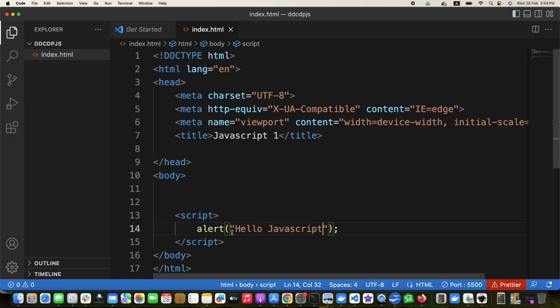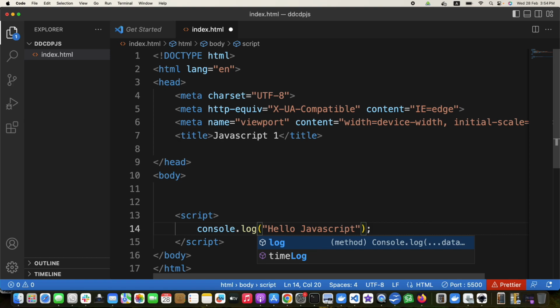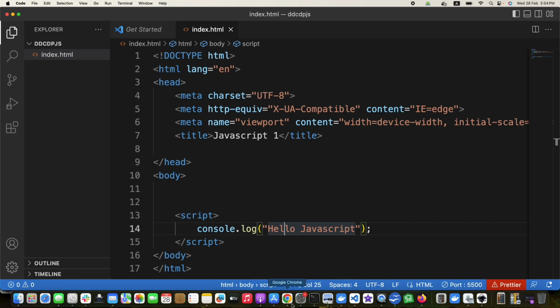Okay, you can test it. You can call console.log, just like in the console. So now it will write this stuff to the console. So alert is a bit annoying. It opens on the top of the page, and then you will have to click it so that it goes away.